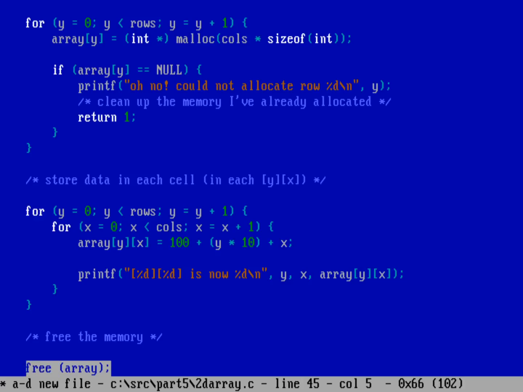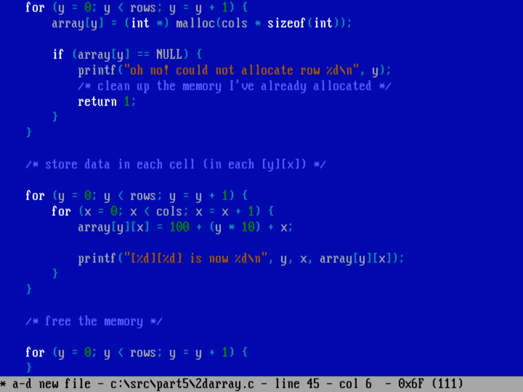So we're going to go ahead and for y equals 0, y is less than rows, y equals y plus 1. And then what am I doing here? I'm going to free that element, or that entry in the array list, array y.